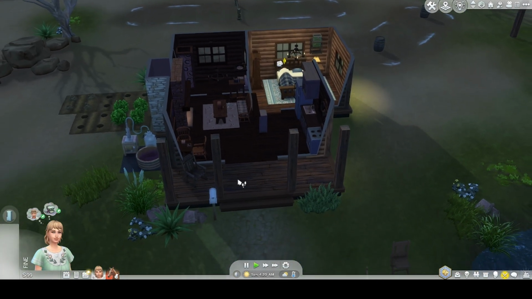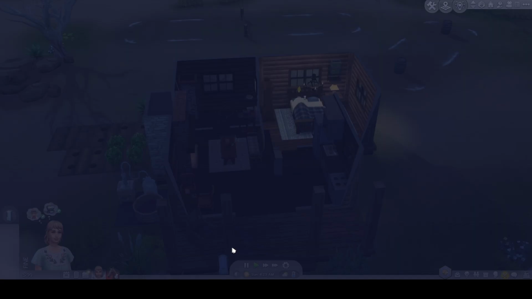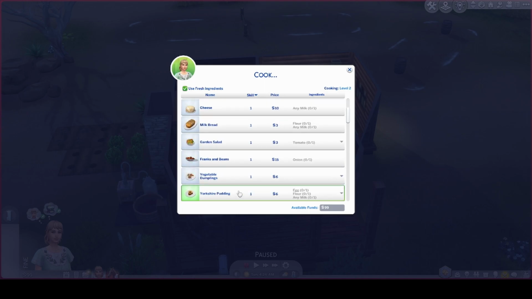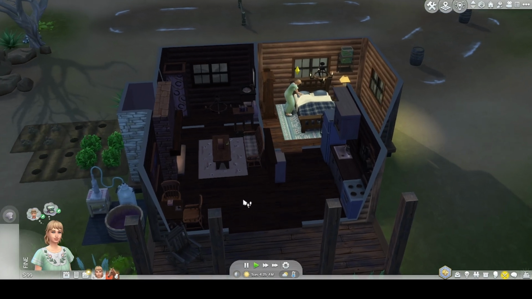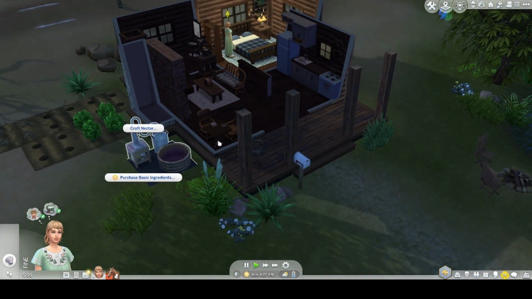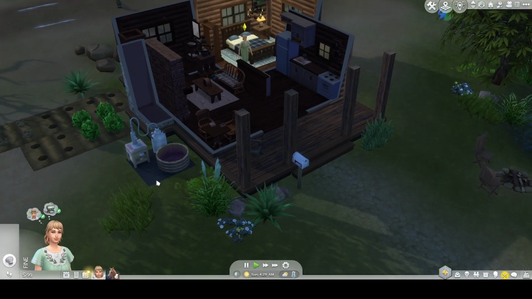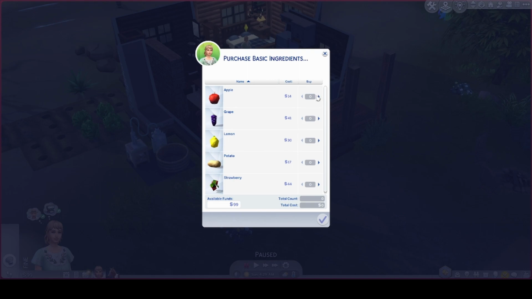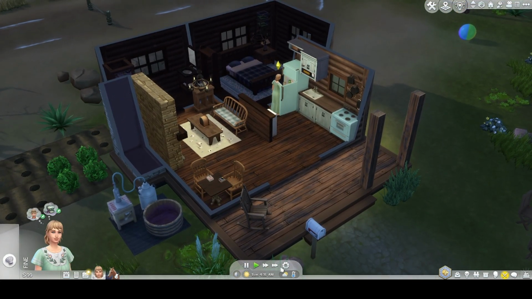Alright, 4 a.m. Very rancher life, if I do say so myself. Let's cook some franks and beans. We're gonna be pootin' and tootin'. Okay, also, craft nectar. Don't have any apples or grapes. Or potatoes. How much does it cost? $14 for an apple? Gee. Sheesh. That's kind of crazy.